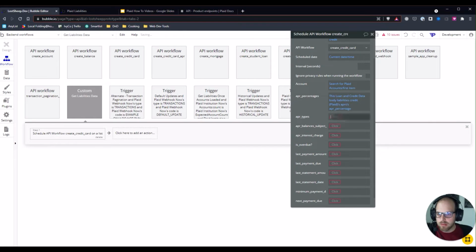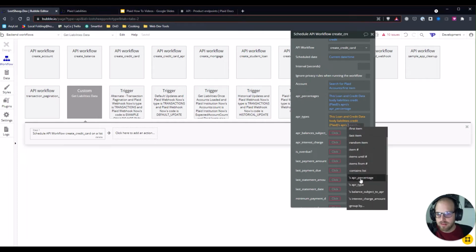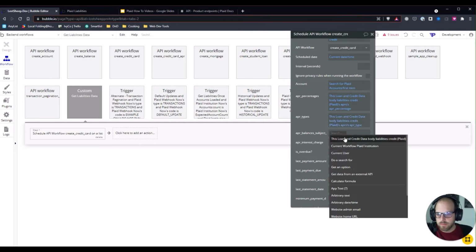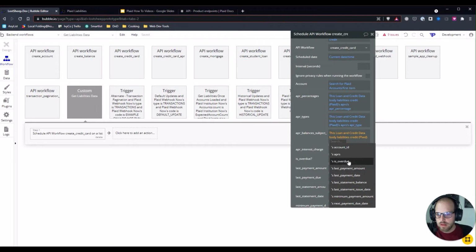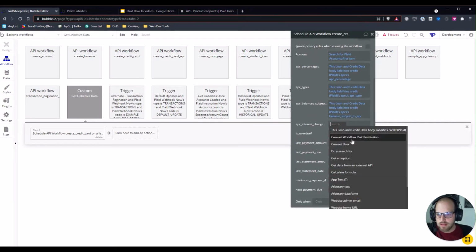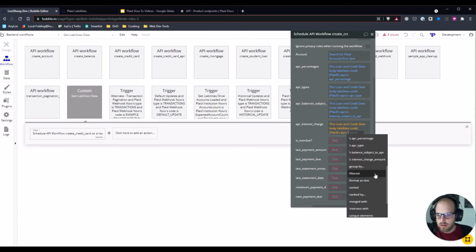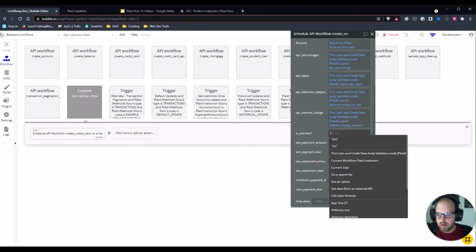So this will be APR percentages. This loan credit data body liabilities credits APRs types. This APRs balances. This APRs interest charge amount.